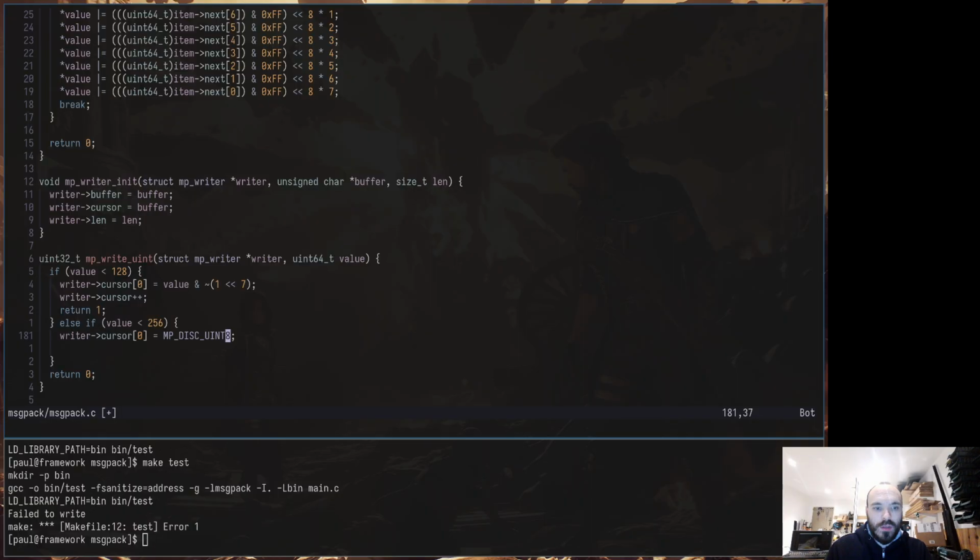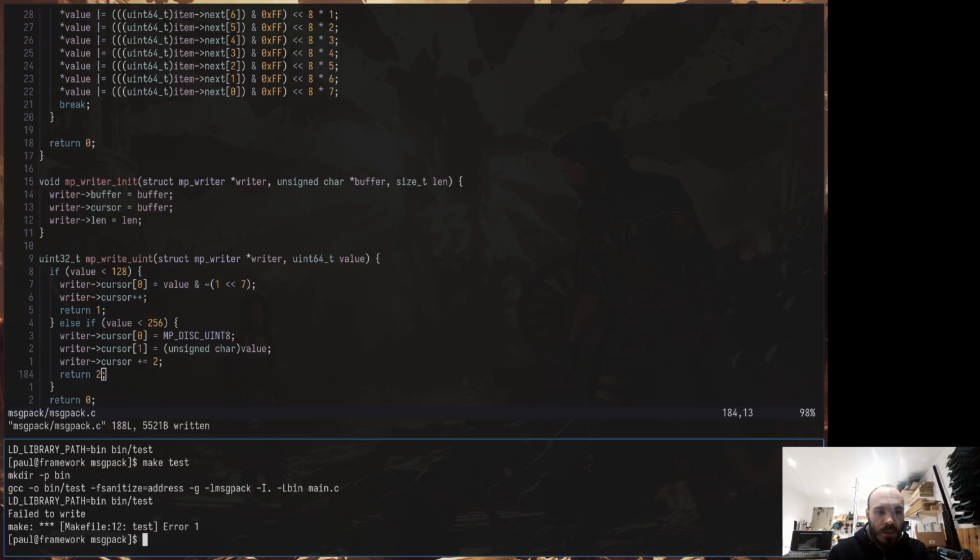I really need to get some more variation. And then at 1, I just want to put the value, and I want to make sure that I've cast it to an unsigned char, right? Because I'm grabbing from a big value to a small value, I'm not going to trim or whatever. And then here I can just say plus equal 2 because I've written 2 and return 2. Test it. Works.